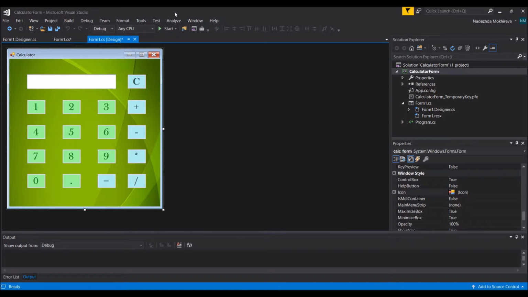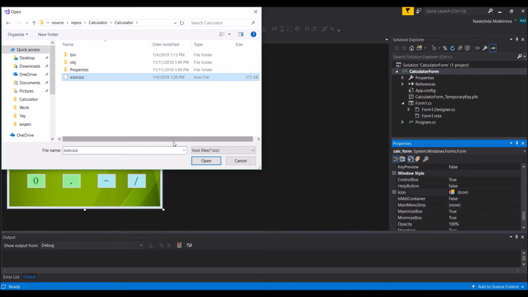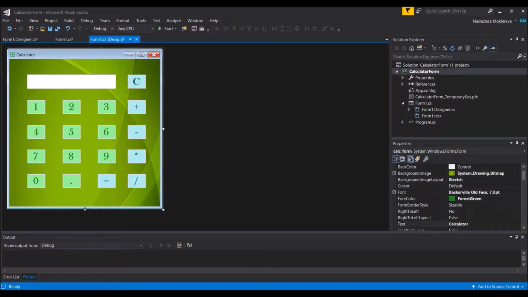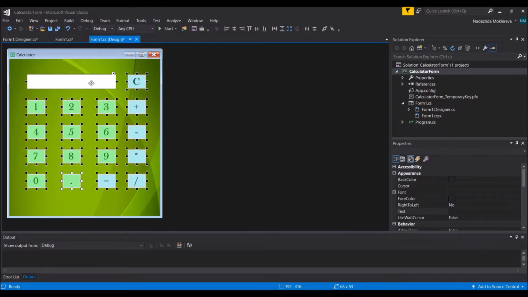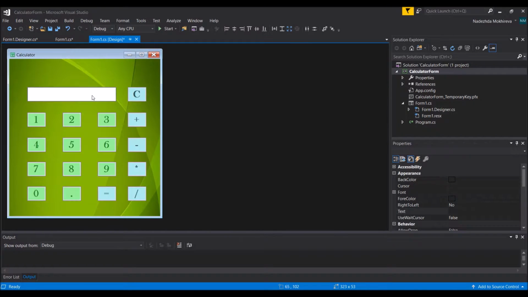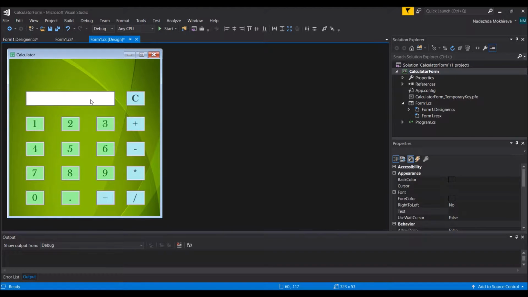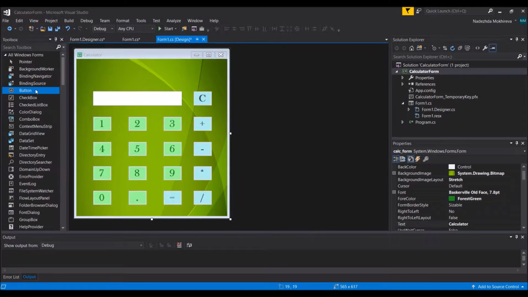Open your project and navigate to the form design if it's not displayed by default. Let's add the icon, if you haven't done it yet. The only reason why you should is that this way your app will look more professional. Moving on, we'll resize the form and create some space for the toggle buttons that would let us switch between simple and scientific modes. Select all the controls and move them down a little.